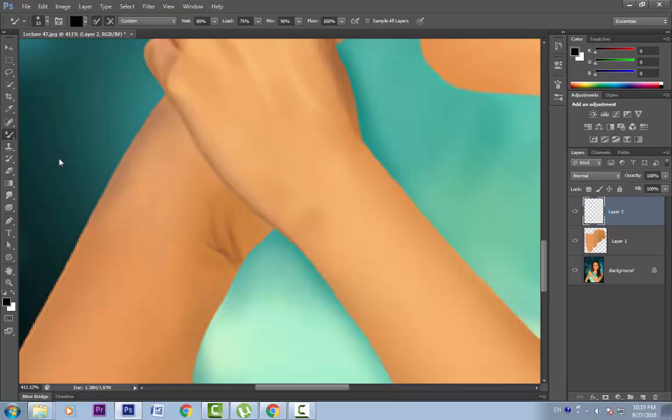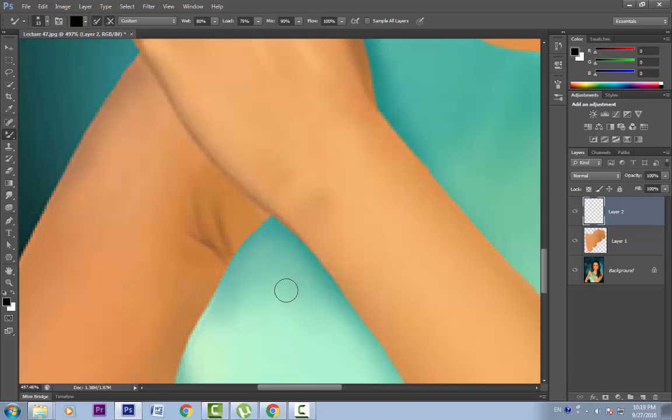For mixer brush there are a lot of controls up here. Now the mixer brush is going to simulate quite a few things. It will simulate the mixing of colors directly on the canvas or combining the colors on the brush itself. So we will be able to vary the different settings. See this reservoir kind of thing here. It is filled with black right now because our foreground color is black. If we paint with this mixer brush tool, it will simply paint black.